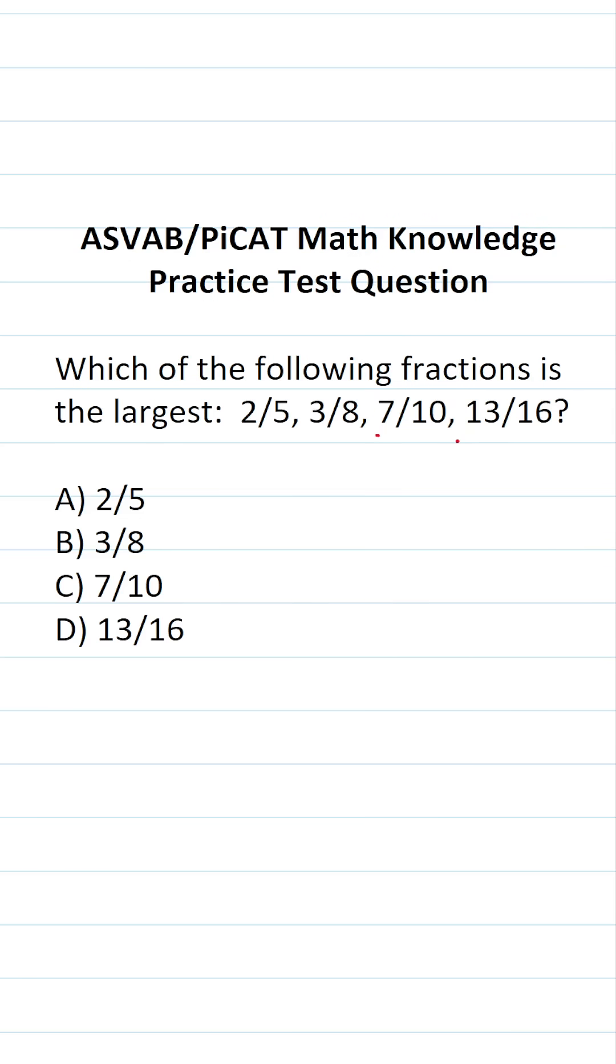Let's start with 7/10. 7/10 is the same thing as 0.7. As I make these comparisons between these fractions, you're going to see that it's helpful to compare the decimal equivalents as well.